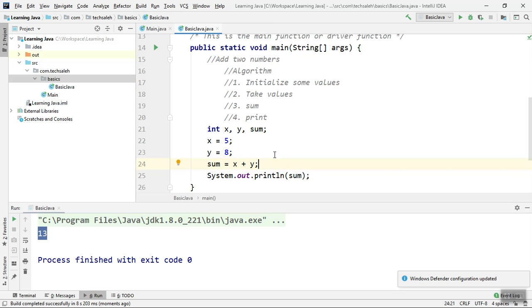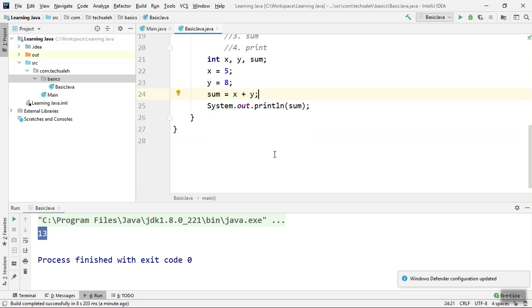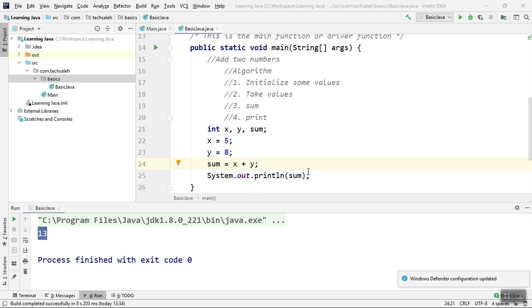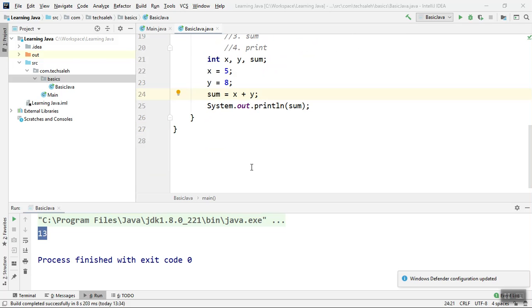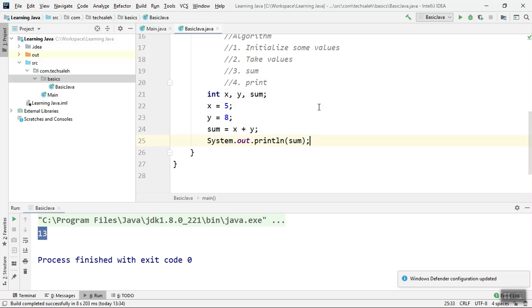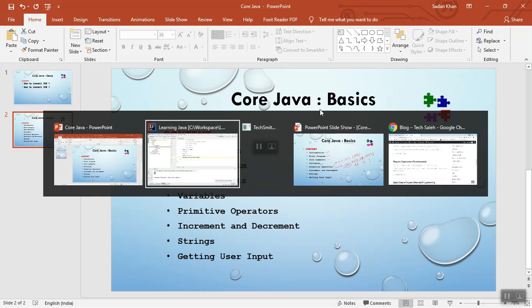And print those values. This is your assignment. So now let's move to the next part. All right, so this is about the arithmetic operator. We have given you the assignment, so you must have completed it. Now, moving to the next part, we have the increment and decrement operator.